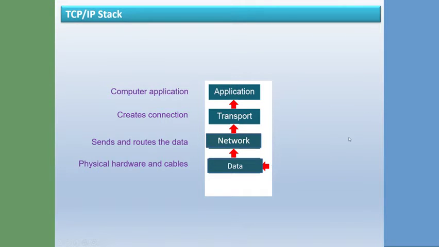And then when we receive, it works back up the tree. So we receive it, we figure out who it needs to go to, we recreate the packets, we put them back together, and then we can display whatever it is we're looking to display within the application. So it comes back up that stack.